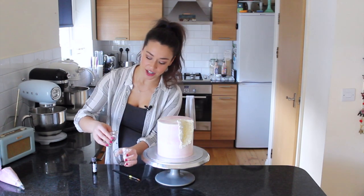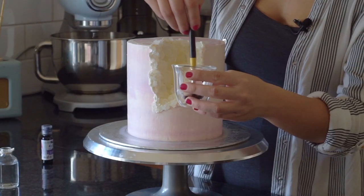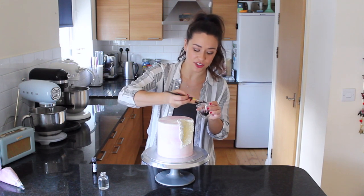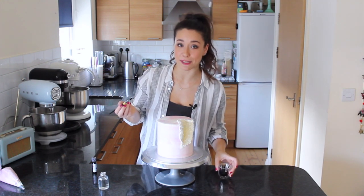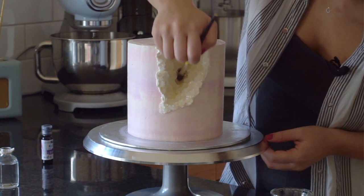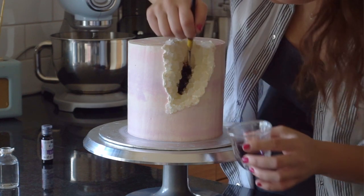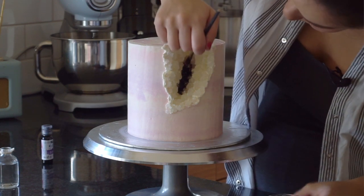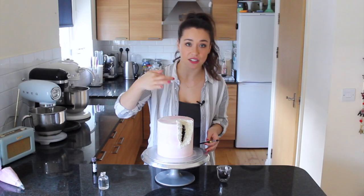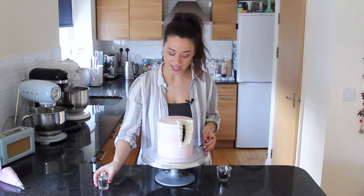So I'm just going to dilute it very slightly because I still want the color to be dark, and then mix that together. So now I'm going to put this dark color in the middle of where the sugar crystals are because that's where the deepest part is. And as soon as I put the color on, you can start seeing the textures of the crystals. Like that. So you can already see how just putting the dark color in the middle gives the illusion of how deep the crystals go into the cake.